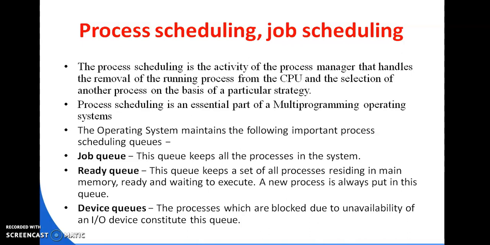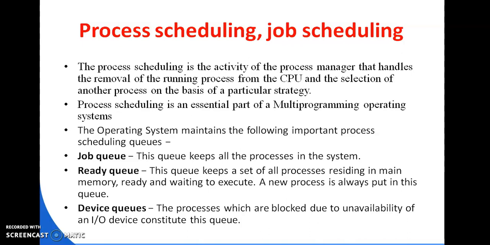So what is the reason for this scheduling? Scheduling is required when a number of processes enter into a system, but the system has only one memory. So definitely a scheduler is required to schedule all the processes or all the jobs that are entered into the system. That means all the processes will be processed, but they should be scheduled.